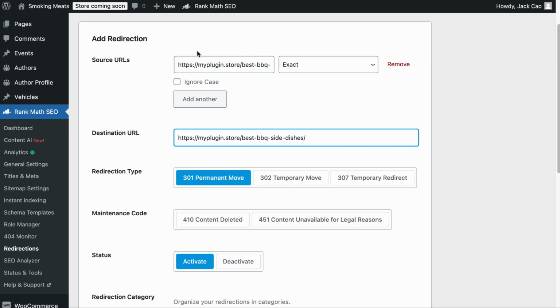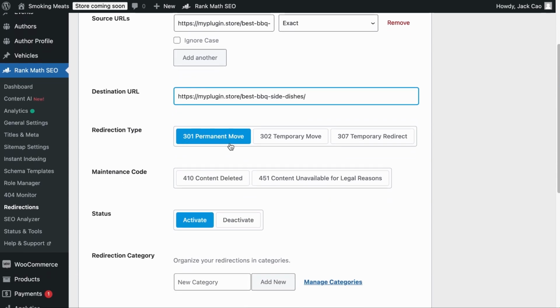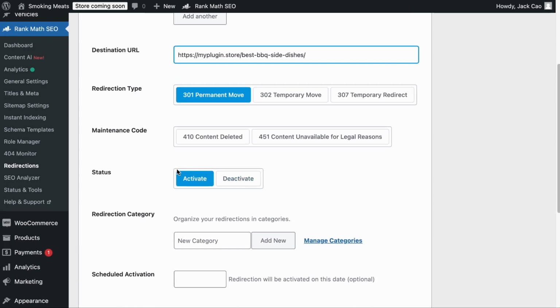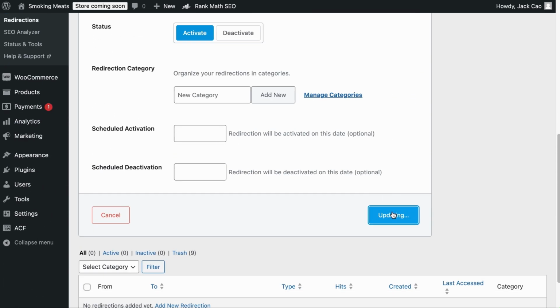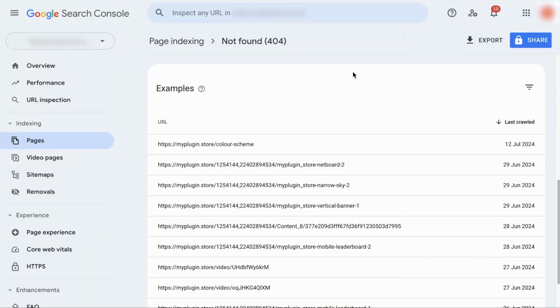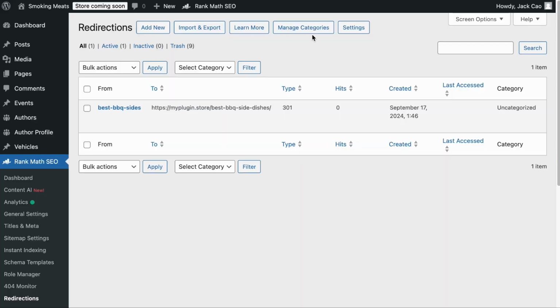And since the old URL is permanently moved to the new, you want to select the 301 permanent move option, keep the status as active, and create the redirection. Now, if you find a familiar URL in the report but it comes with misspells, for example, some other bloggers meant to add this link without the U in color, but they have misspelled it and added color with the U, and this URL keeps appearing in your 404 error report, then it is the same thing.